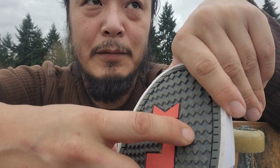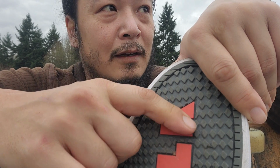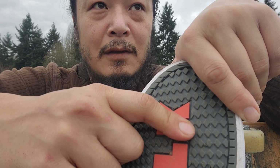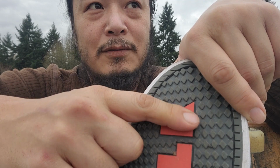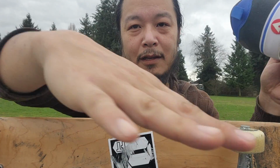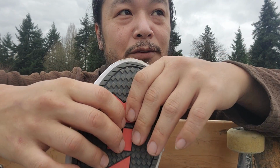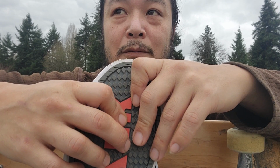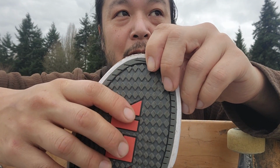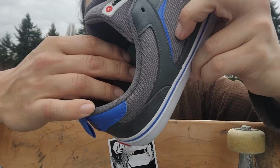I think that could be making it slightly slippery, but I didn't have any slipping situation so far, because I'm not doing anything like backside flips or frontside flips, those kinds of tricks that slip a lot. When you turn 180 and land on it slightly weird, if your shoes are slippery or your grip tape's worn out, you could slip sometimes. That didn't happen, but it just felt slippery. It could be because these shoes are a little more padded.